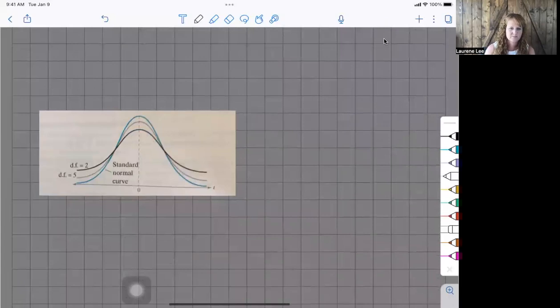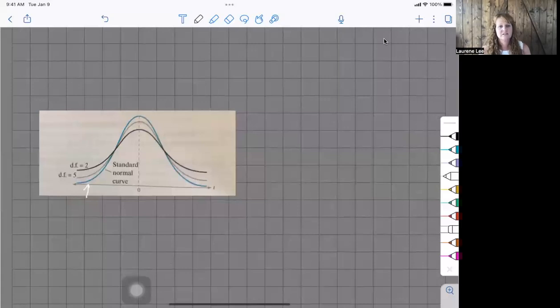So let's take a look at this picture. The blue line right here is our standard normal curve with z-scores. The gray and the black line are both t distributions. Now, why is there more than one? Because t distributions are what we call a family of curves, and the curves change slightly depending on what your sample size is.